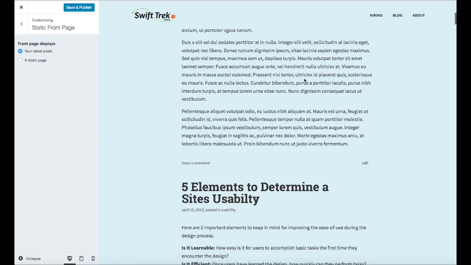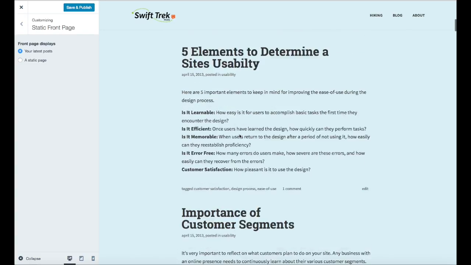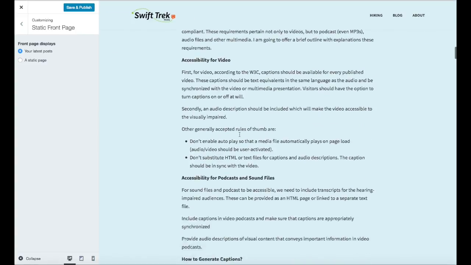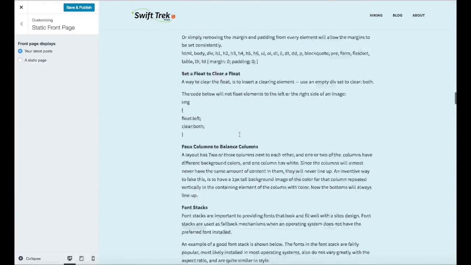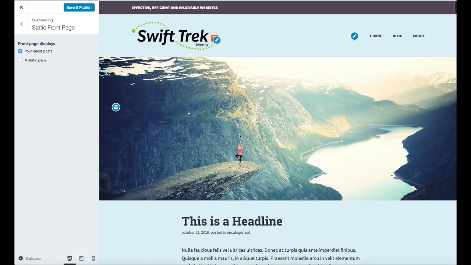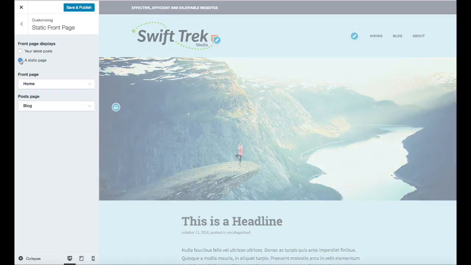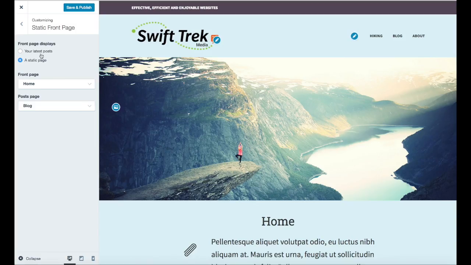It'll have a generic blog post set in there. So this is just all the blog posts on one big page. But I want it to be not a blog, I want it to be a website with a blog. So you need to set a static page for your home page. You would click on static page, and then your front page is your home page.